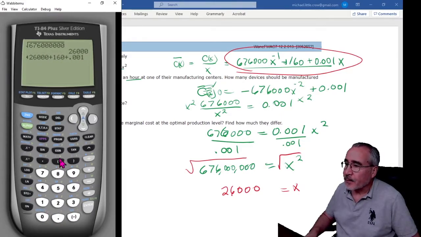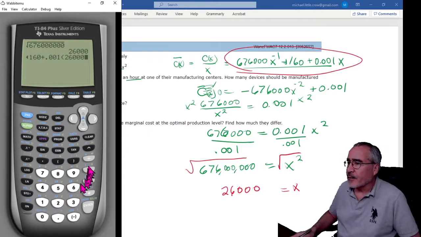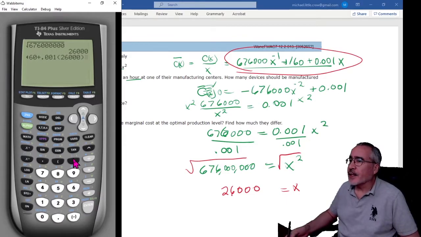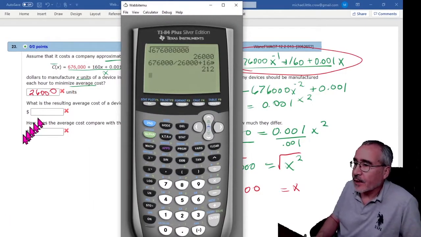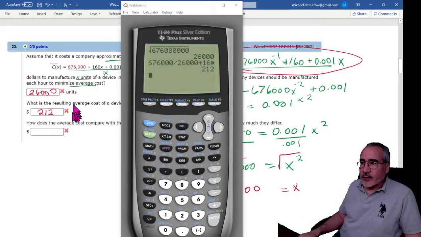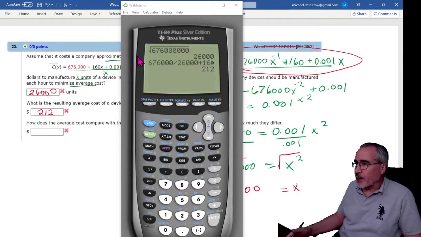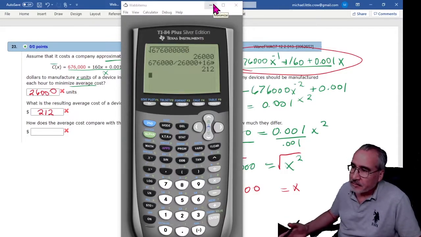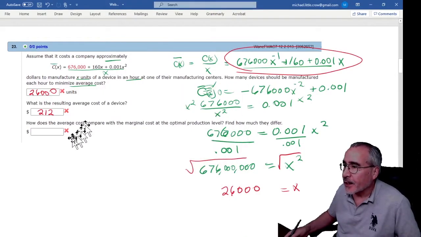And then we're going to add 0.001 times 26,000. And we could have maybe done that in our head. I think that'll be 26 because you multiply by a decimal, you move the decimals the other way. Anyway, it gives us 212. Okay, so that's average cost per unit. Make 26,000. Average cost is 212. Hopefully we can sell them for maybe double that or more.